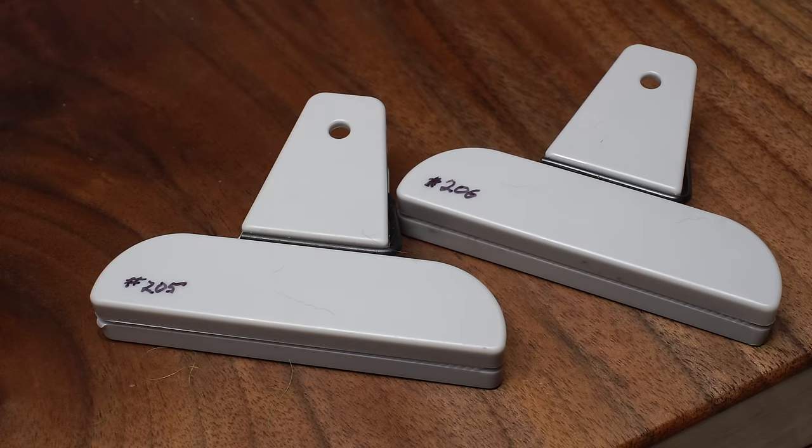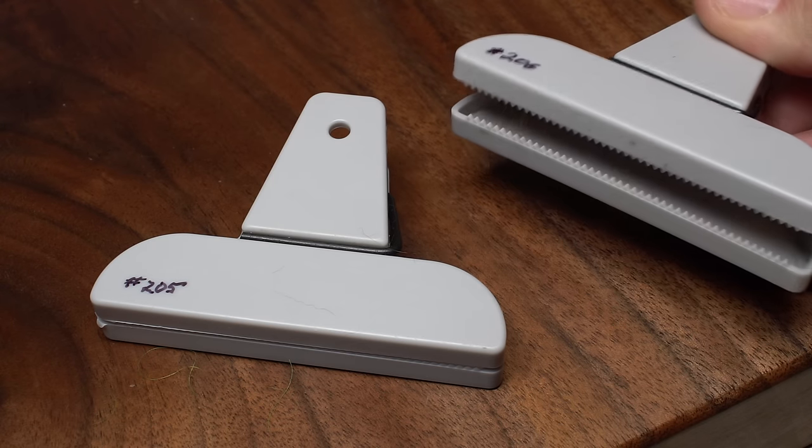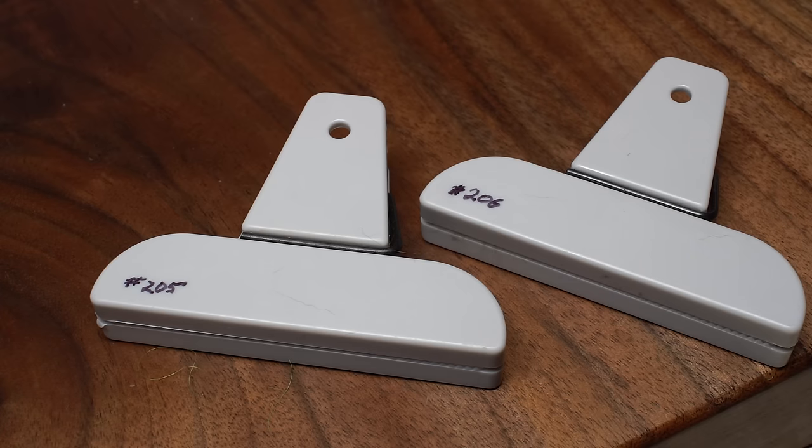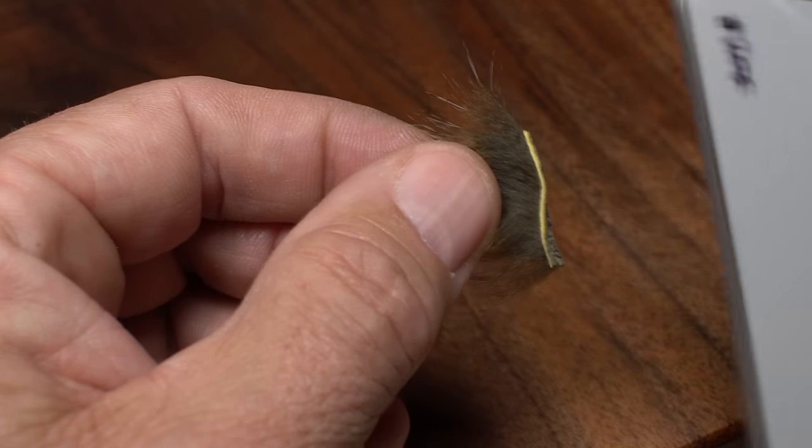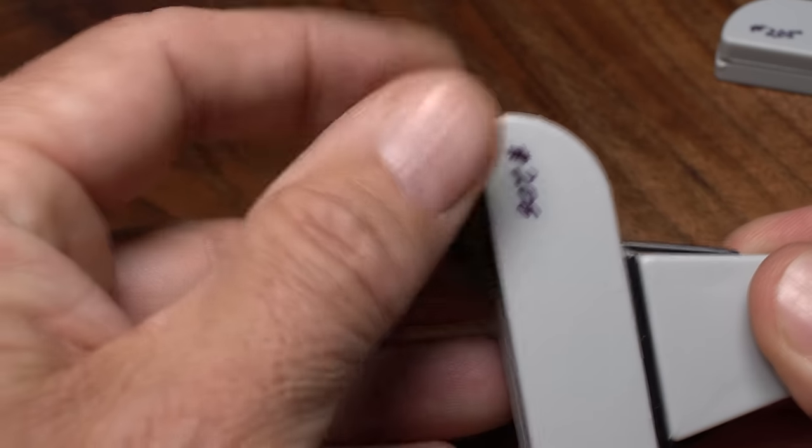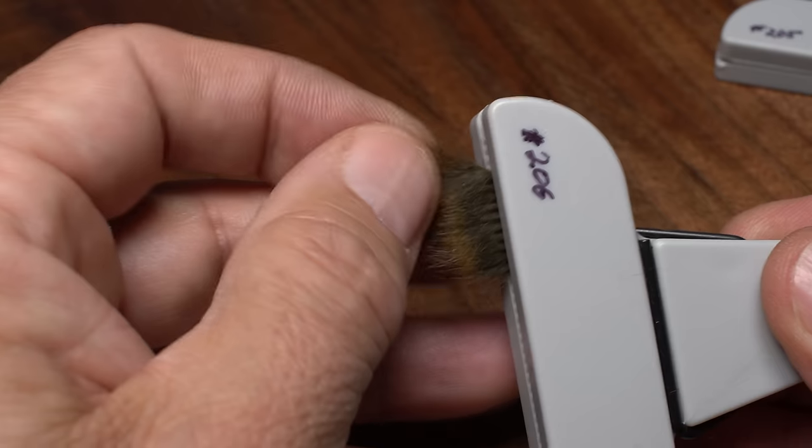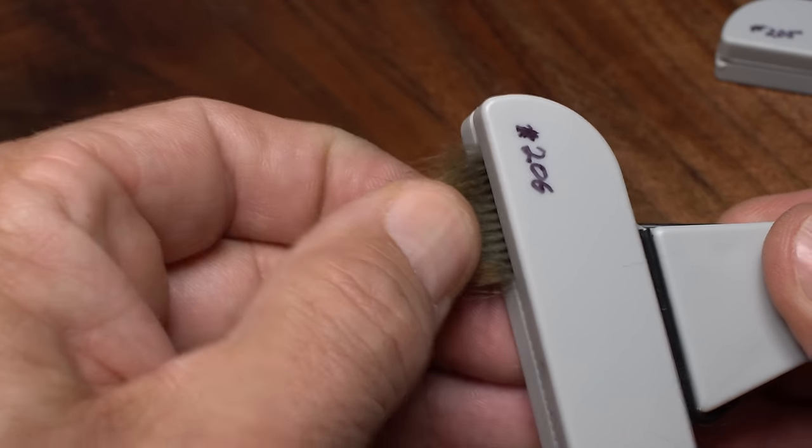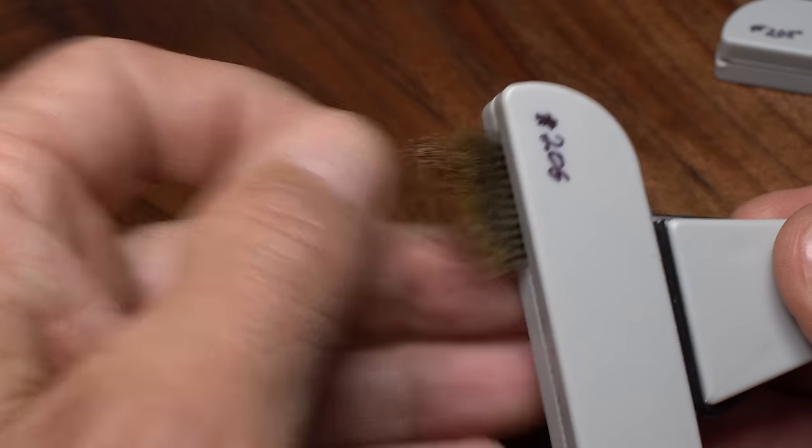Although not absolutely necessary, I like to use two chip clips for the next step. These are the good ones. You can tell because they have serial numbers on them. The numbers are written in black sharpie so you know they're legit. Get hold of that inch long remainder of pine squirrel and place the leather edge behind the jaws of one of the chip clips. Pull on the fur side to make sure you have as much as possible sticking out. The leather will keep it from pulling free.